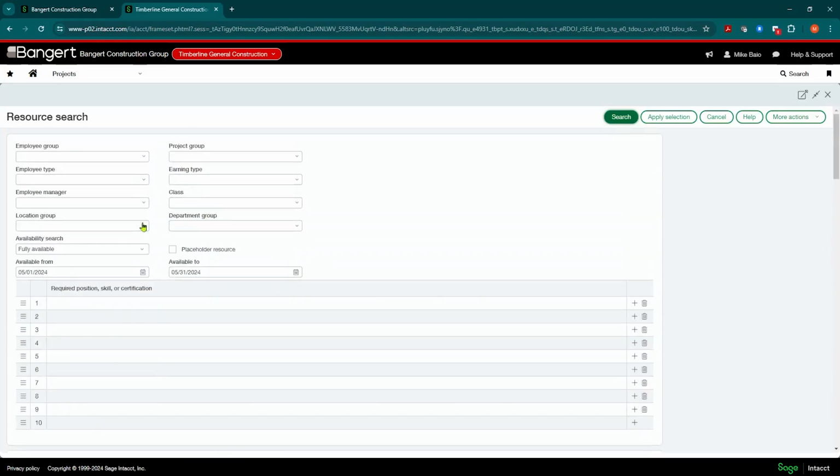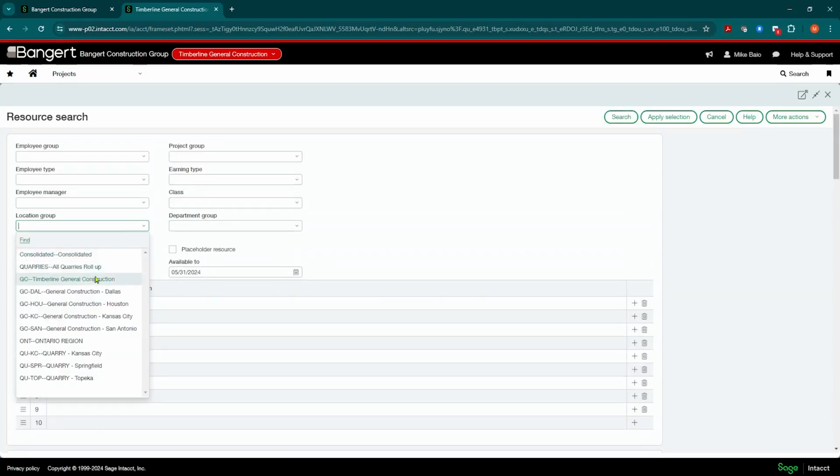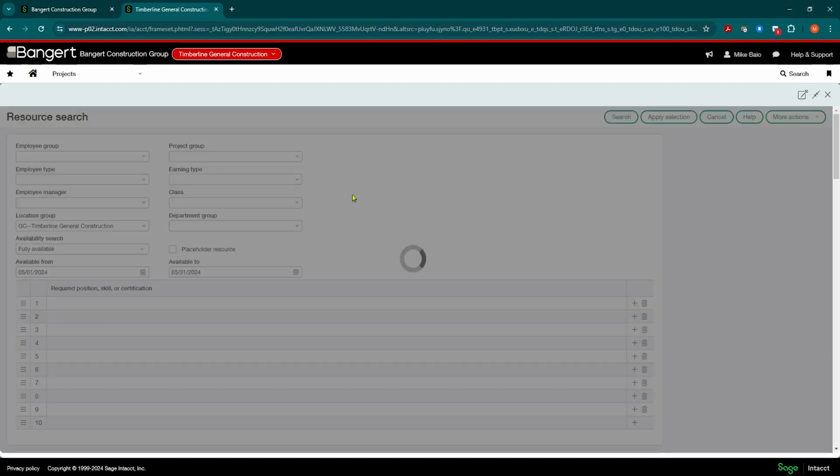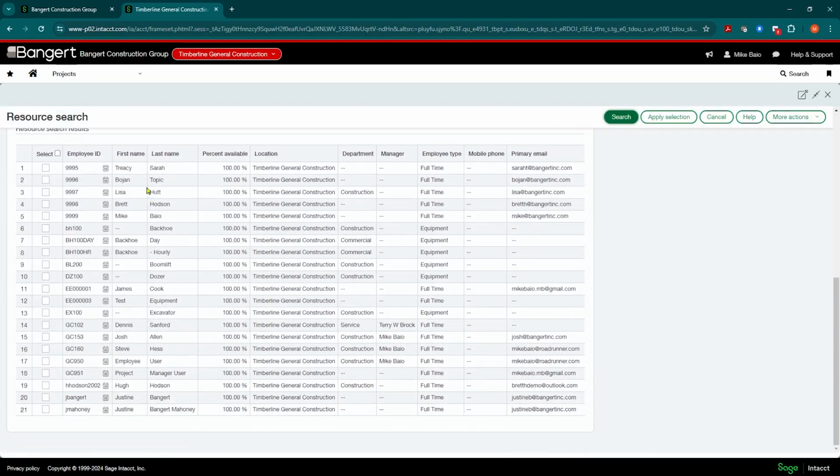Now, the one thing I probably would want to do in my scenario, because I have multiple entities here, I'm just going to pick the GC company and do a search on that. And that makes the list more functional here. But what's nice is you can see the individual, the percent available, what department they are, who their manager is, all that information.